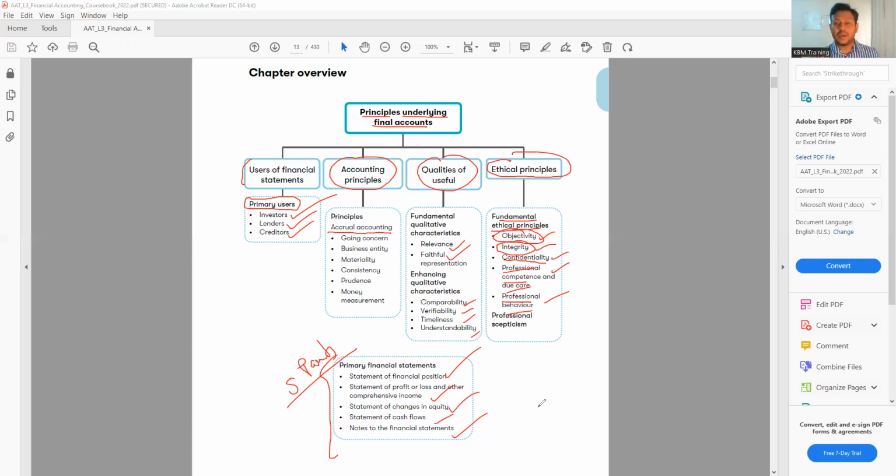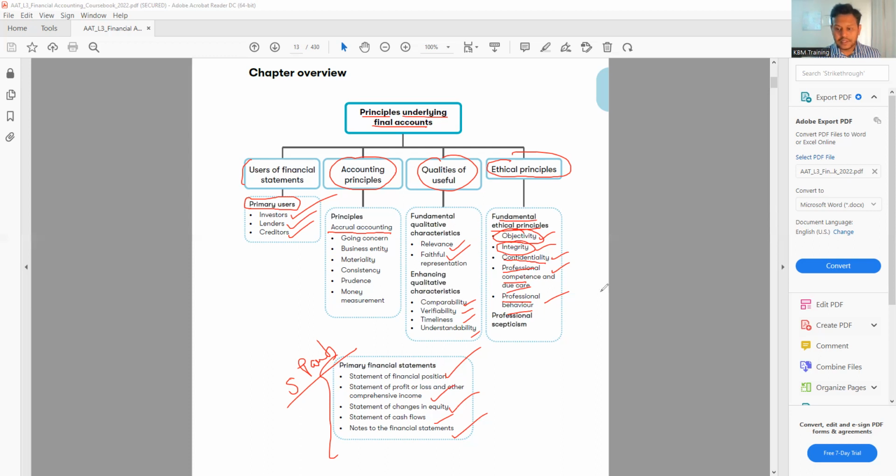So if anyone reads something and doesn't understand the meaning of it, they can go there and look at what it means, so that they can take the best decision by reading the financial statement. So this is the story we have for chapter number 1. So let's go inside the chapter and have a look at what questions we have. We're going to solve them together.